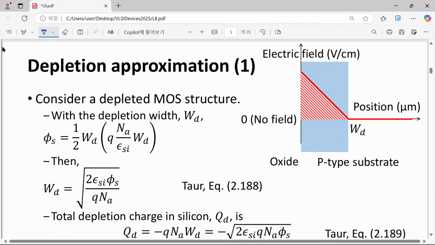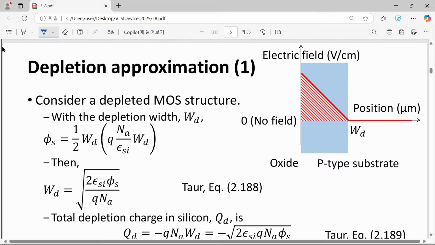Okay, so now we can divide this QS over phi s into two meaningful representative operation regions. One is the depletion region, and another one is the strong inversion region. Please note that we have so many terms. However, some of them have exponential dependence, some have linear dependence, and some are just constant. So their relative magnitude can vary quite a lot.